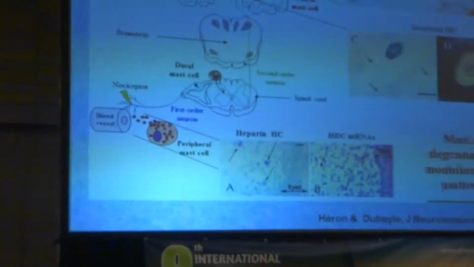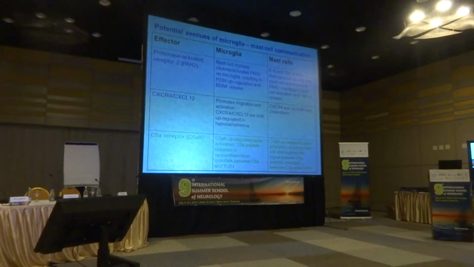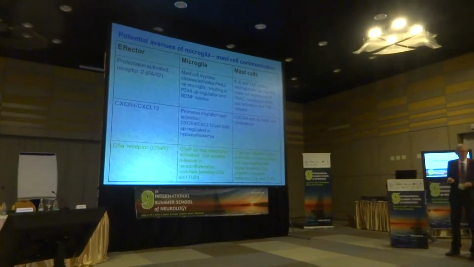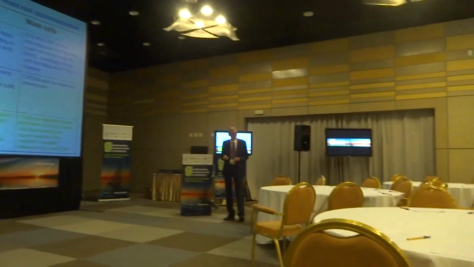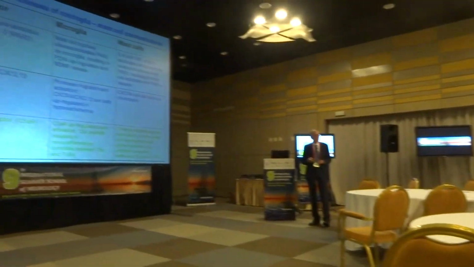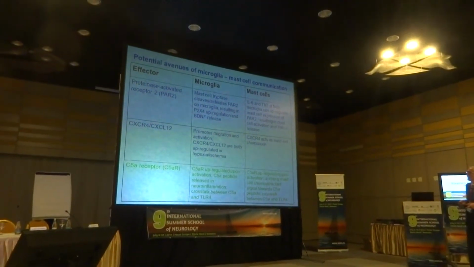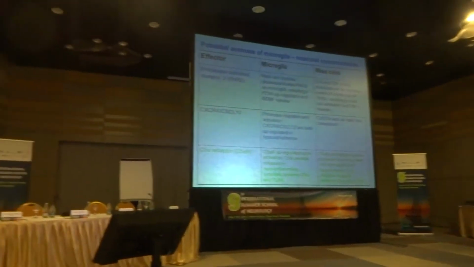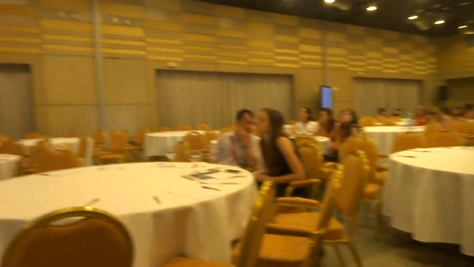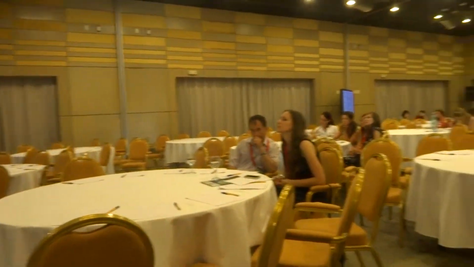Now, I've mentioned only mast cells. Of course, the story is a bit more complicated than that. Microglia, which are also derived from the immune system, play a role in pain transmission. They're activated in pain, in nerve injury, and an interesting feature is that you often find mast cells and microglia in close proximity. And there is good evidence that both cell types communicate. There are a number of examples, just a few in the interest of time.